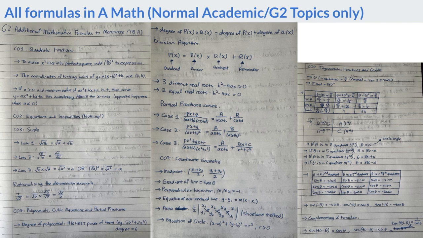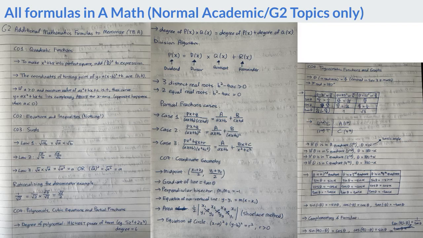Okay, law 3 is fairly easy. It's just the same number. Root A times root A is root A square. Most of us know that A times A is A square, but because there's a root, you need to put the root. If the question gives you a bracket and then root A, so it's like root A bracket square, you can write it as A, because the square root and the square will cancel each other out.